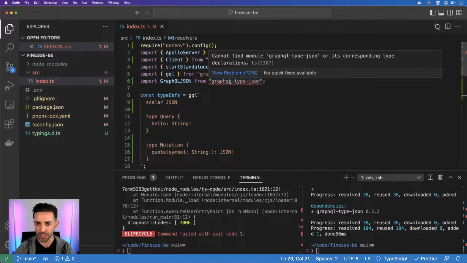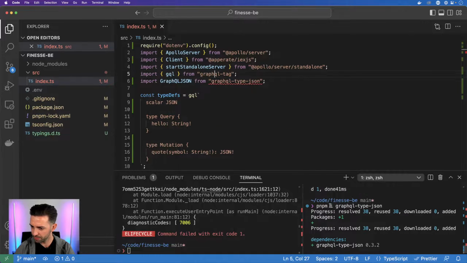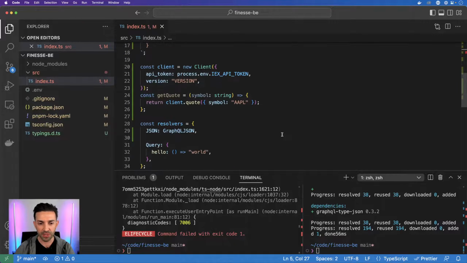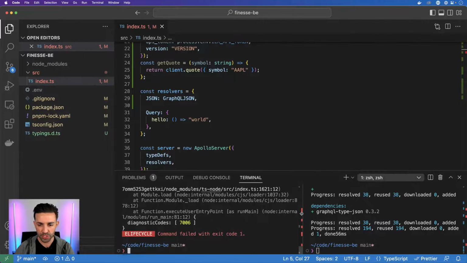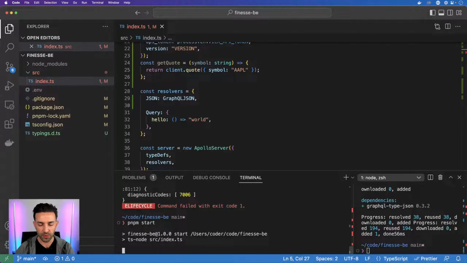Now this is saying it can't find GraphQL type JSON. I did install that. We'll see, maybe it doesn't come with the type declarations. So let's try starting up our server and seeing what happens here.